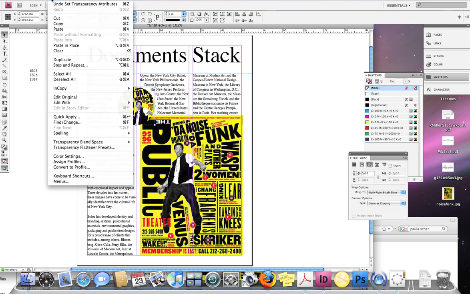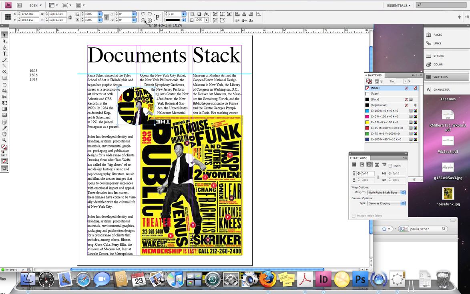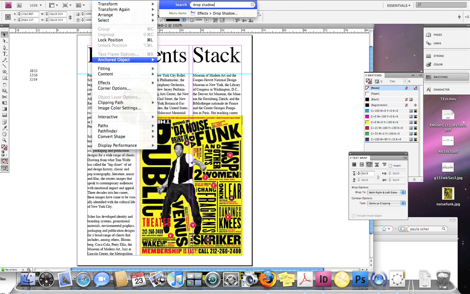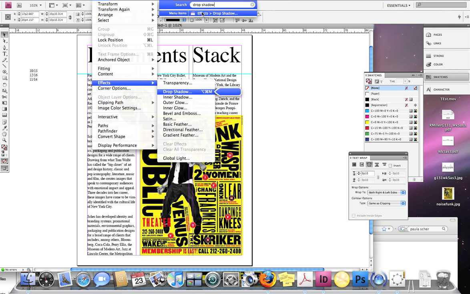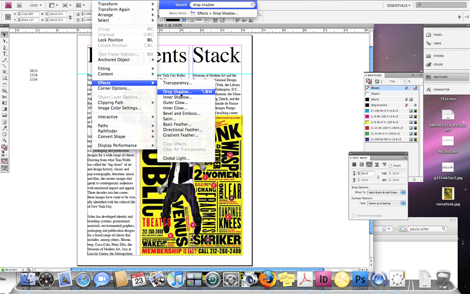It looked like it was in Effects and Drop Shadow, but let's go back and see what it said. Thought I had it right. Menu items, effects, drop shadow. Return. It's showing me, duh. Here you see, it's Object, Effects, Drop Shadow.